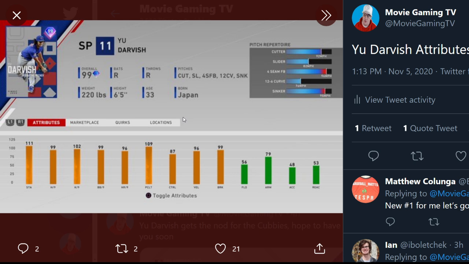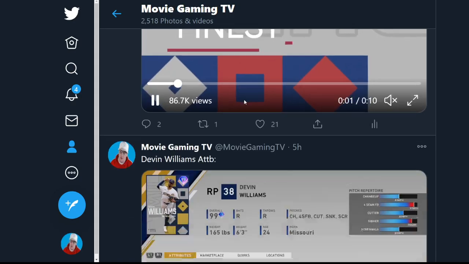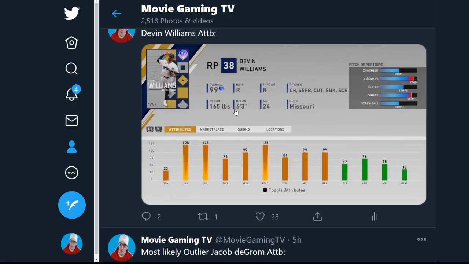He always throws from a stretch, which is nice because you don't have to push down too far on the right stick to the line and back up to the hoop. The cutter is the primary pitch. Also, that sinker is the last pitch. Would have liked to see some more per 9s on this one, but Yu Darvish is here.